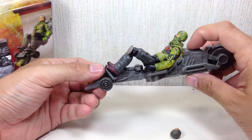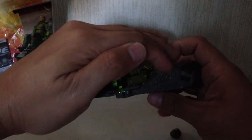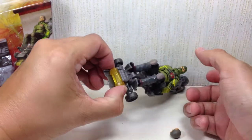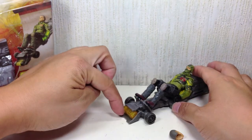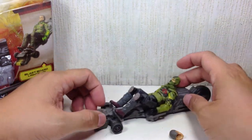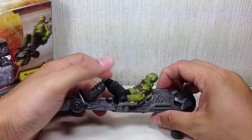It's supposedly supposed to light up. Now I can't see it with all the lights on, but that's the part that lights up, and supposedly the forearm lights up as well. I've tried doing this in the dark - it does light up a little bit, but it's not the best thing in the world. I'm not buying this gimmick. I wish they could have included a missile launch gimmick instead. There is an explosive launch gimmick but it just pushes the explosive forward - that's it. I'm not a big fan of that light-up gimmick; I would have wanted maybe a rocket-firing missile, or better yet, a pullback action or a spring-loaded wheel so that when you push it, it will move.